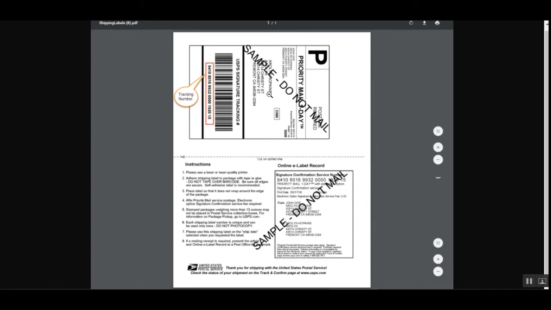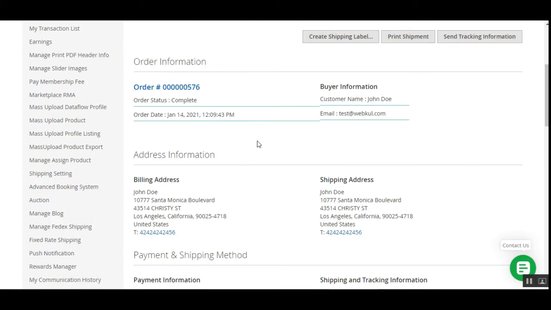So this is the test sample that I'm showing you. This is the priority mail 1 day with the address of the customer for the delivery address there. At the end there's the tracking number, as you can see, and here we have the USPS signature tracking barcode as well. So that was the marketplace vendors, and now let's hop on to the admin backend panel and let's see what different options are there for the admin to configure this particular shipping plugin for the marketplace.